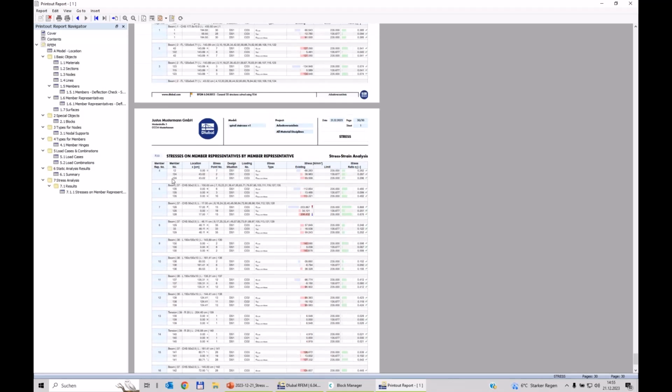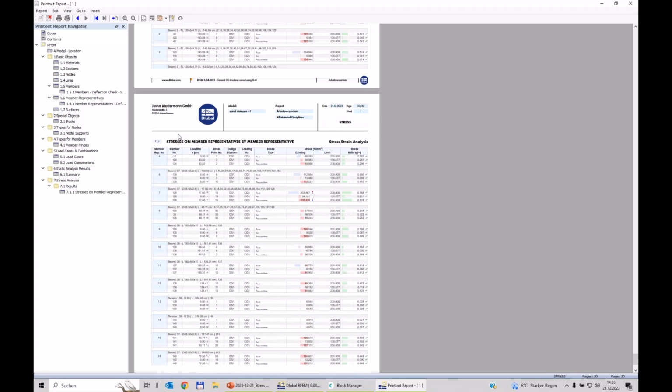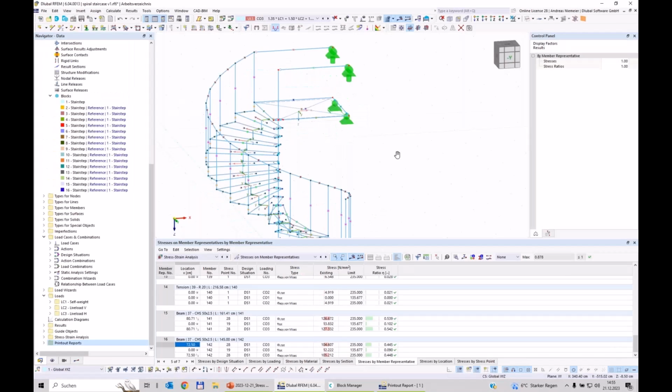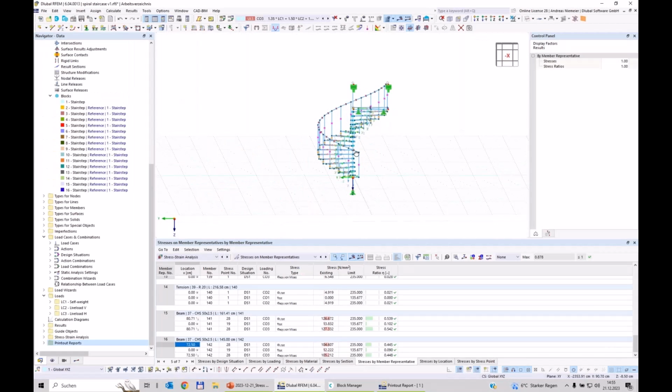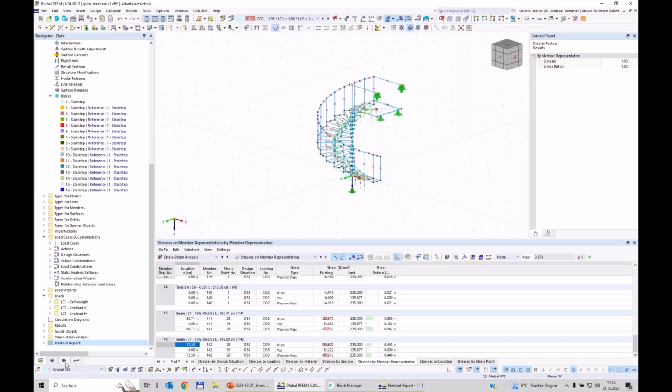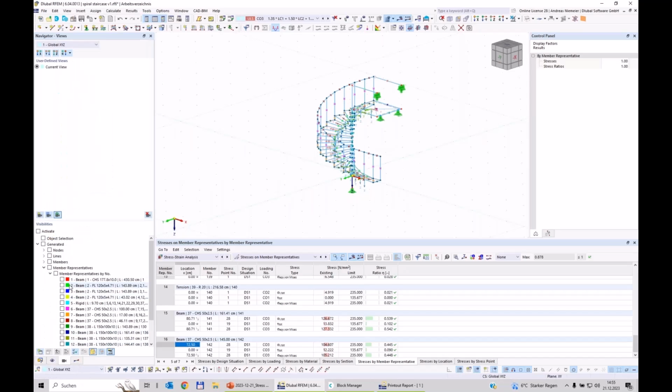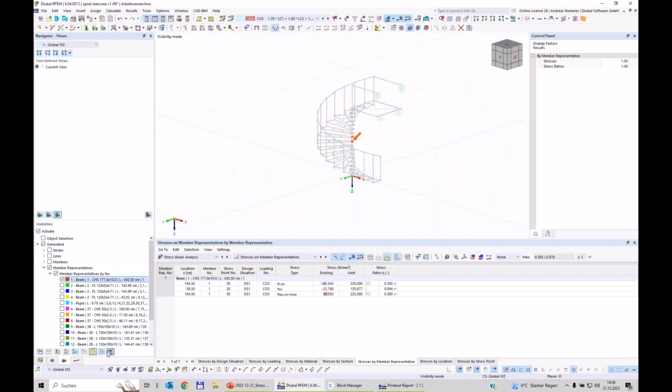Of course, this is pure, let's say, table stuff, but you can enrich it now with pictures also. So we can take our model and can say, please show me, so the program automatically generates representatives here. Show me first representatives on model.